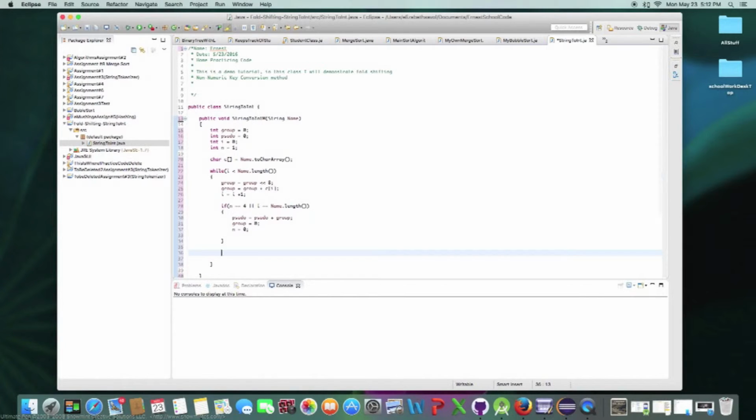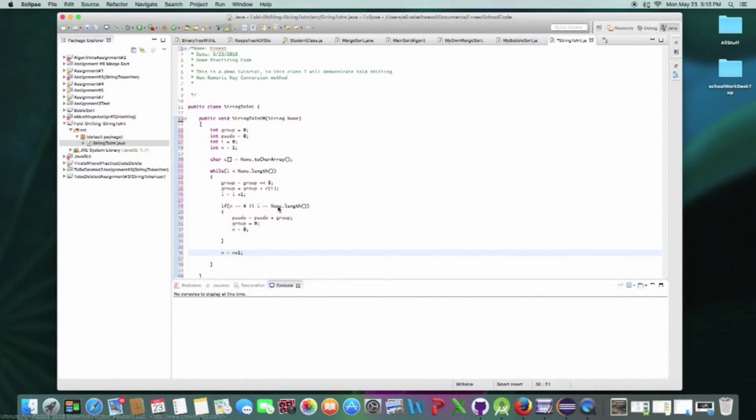And then after that, we have to put n to 0 too, getting prepared for that, because n is equal to 4 if group contains a set of characters, which means n has also incremented. So I have to put n to 0.